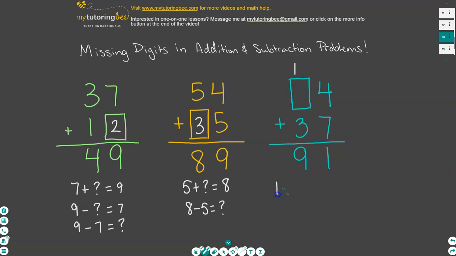So let's see. 1 plus something plus 3 equals 9. Well, I know that 1 plus 3 is 4, so I could think of this as 9 minus 4 equals our mystery number. So our mystery number must be 5. And again, we can check that. 5 plus 1 is 6. 6 plus 3 is 9. All right, let's take a look at some subtraction problems.